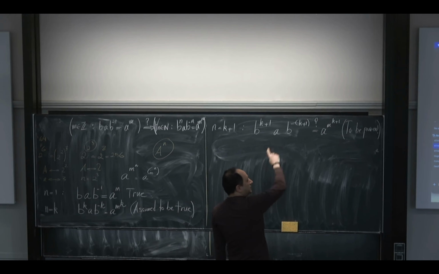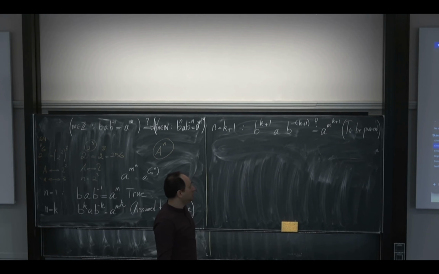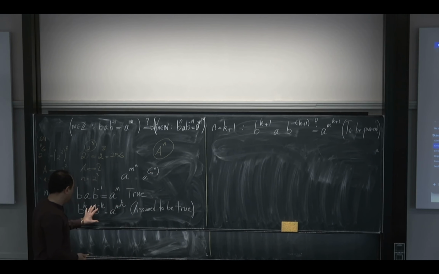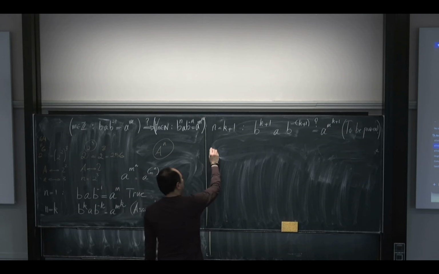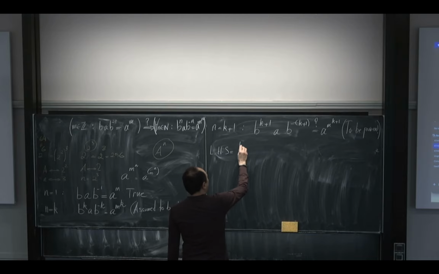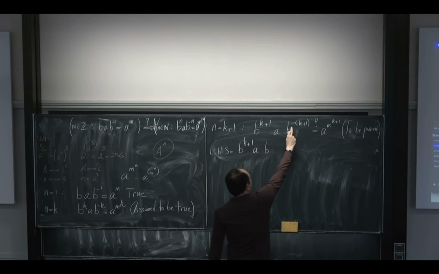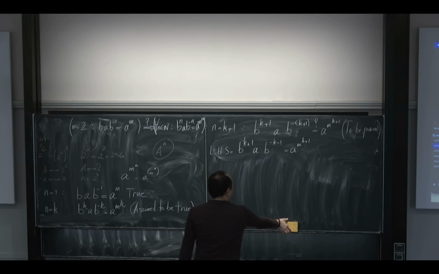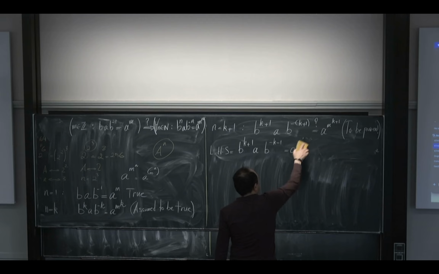I will start from the left side of this equality and then go to the right hand side, and I will use the assumption. Okay, so what I do, I would say the left hand side is equal to b to power k plus 1. Let me copy and paste everything quickly, and let me put this minus sign in, and then a to the power of m^(k+1). Oh, sorry. Let us not write this. I want to continue and reach the right hand side.